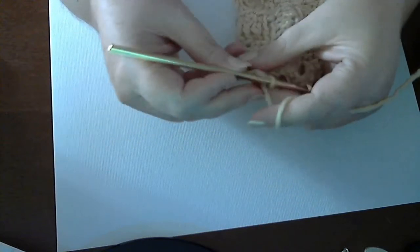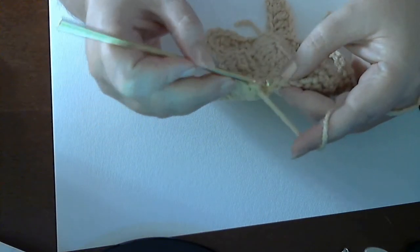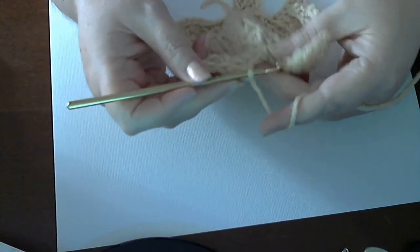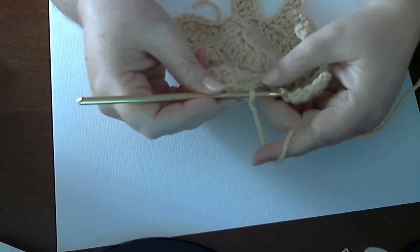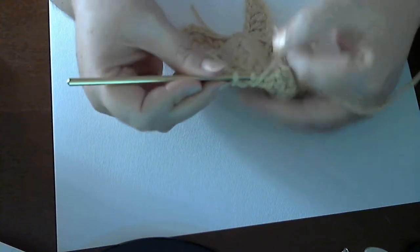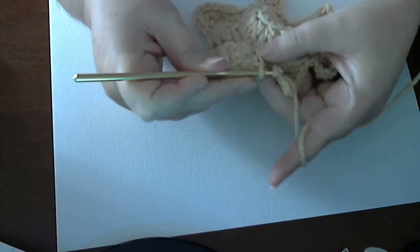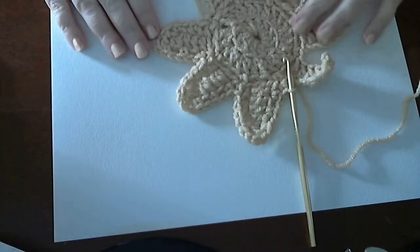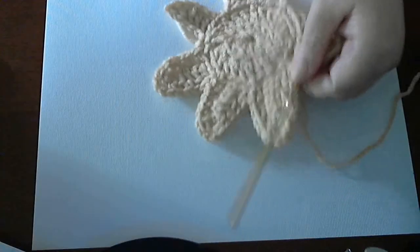Chain 1, skip the next double crochet, so we're skipping this one, going into the next one, doing a single crochet. And then here's where we don't do the chain 1. We simply skip the double crochet and do a single crochet down at the bottom there. And now we have 3 completed. And we're just going to work our way around doing that same exact thing.